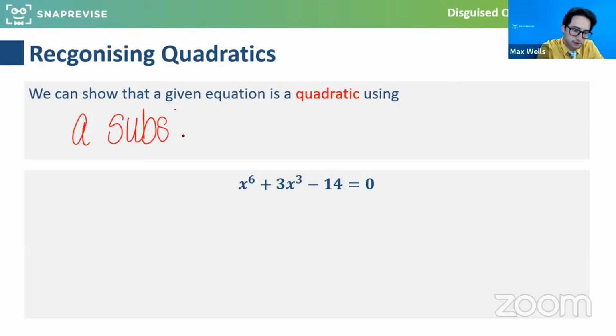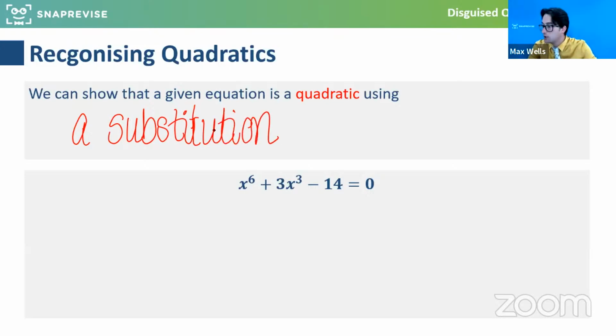So I would personally use a substitution here. Some people are maybe more confident with just dealing with it as it is. I personally like a little substitution. Superb suggestion there. So let's let y equal, and for this one, I would probably say x cubed maybe. So there's sometimes where it's a quartic where it's x to the 4, I would use x squared. But we're going to let y equal some function of x.